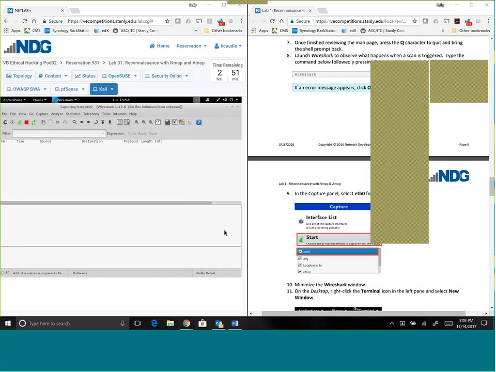How many of you have used Wireshark in the past? Has anybody? It is an excellent program. It's one that you really are going to have to know if you're going to be in networking at all. Two students have, good. We're not doing anything funky with Wireshark in this particular lab. This lab is just to show you the traffic from Nmap going out and coming back, so that you see that.